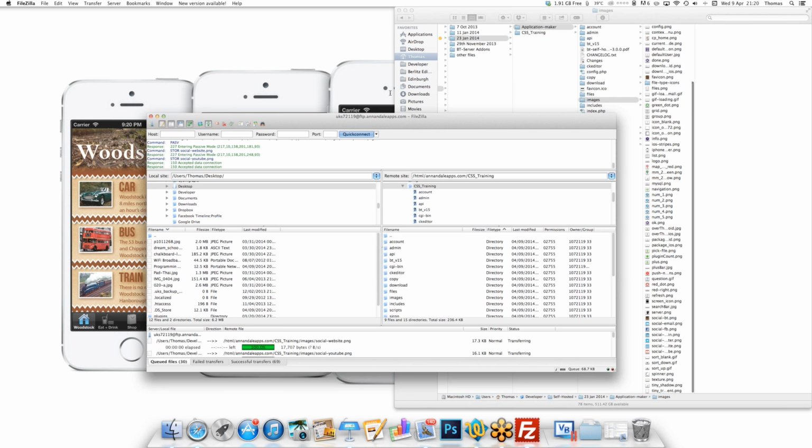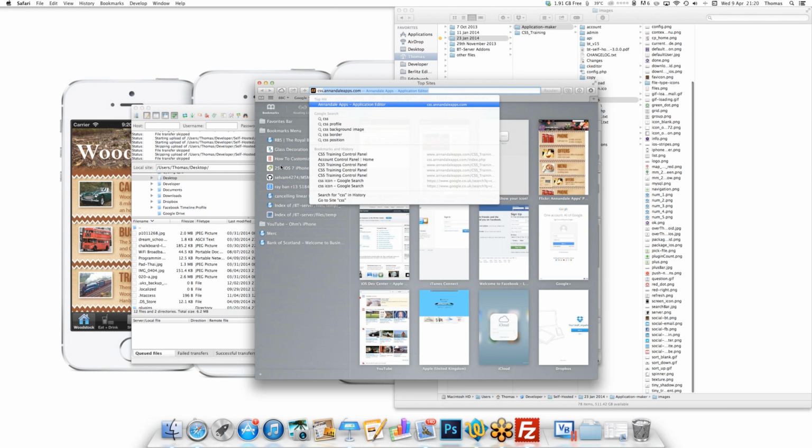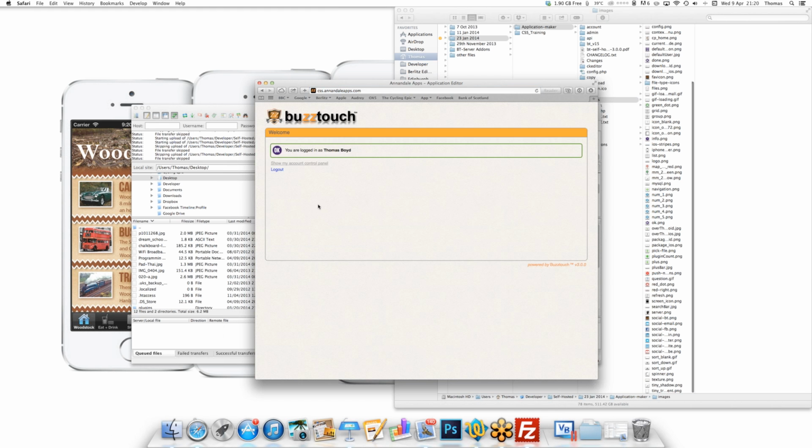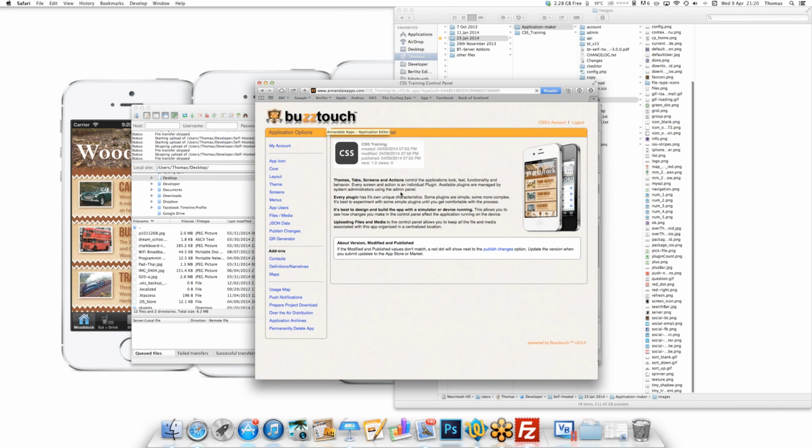If we go back to this, you suddenly have this purple one instead of the green one that was there before, and you'll see that we've got a different GIF. Certain things have changed. For instance, here is my Woodstock app that I put there as an image. You can see that these things have changed. That to me is probably one of the biggest things that you can do.